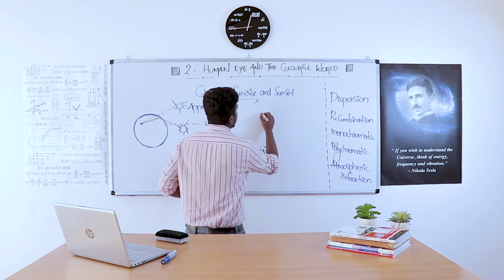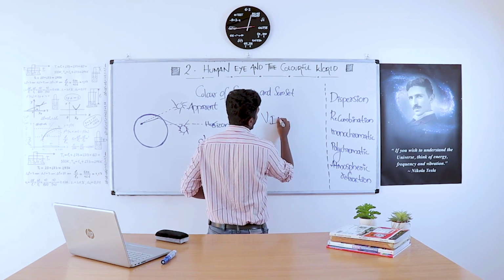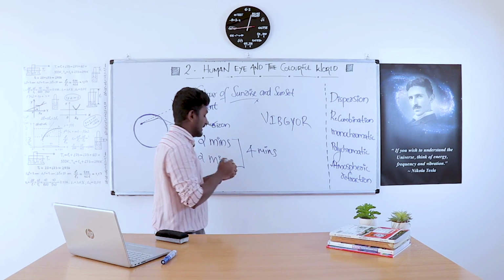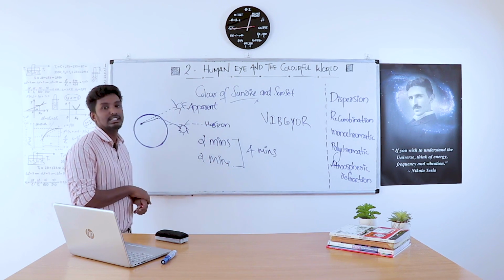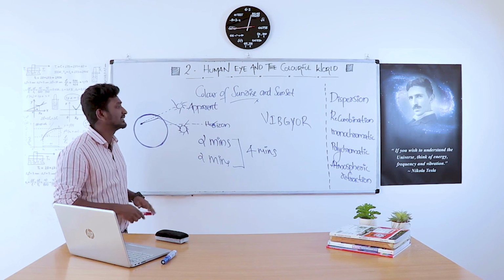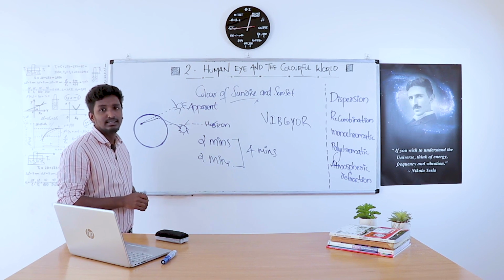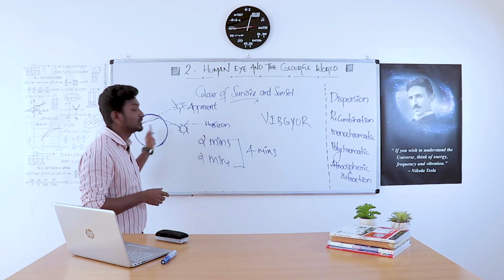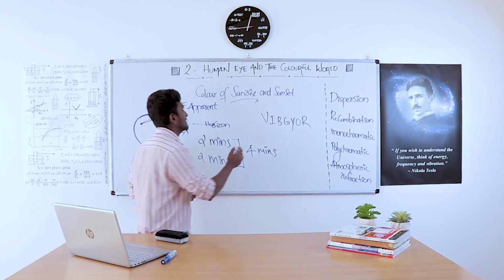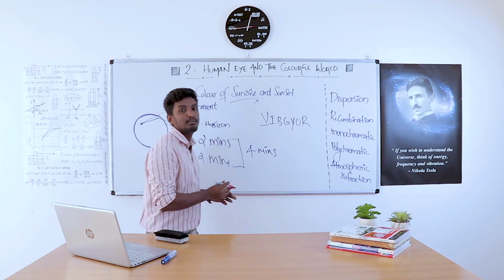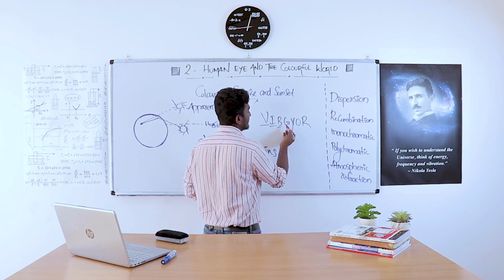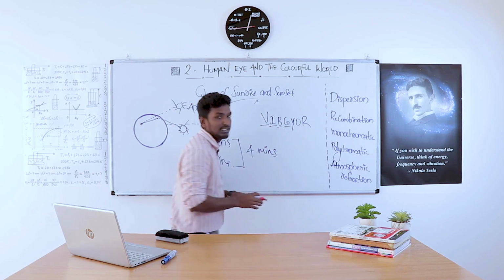So of the 7 colors, that is violet, indigo, blue, green, yellow, orange and red, the colors having the least wavelength scatter more and are lost. So when the sunlight from the horizon travels a large distance, at first violet scatters completely and is lost. Then indigo scatters completely and is lost. Blue scatters completely and is lost. Green scatters completely and is lost.